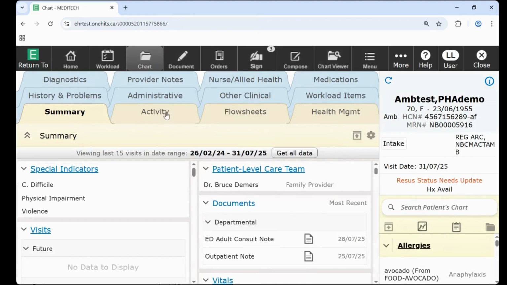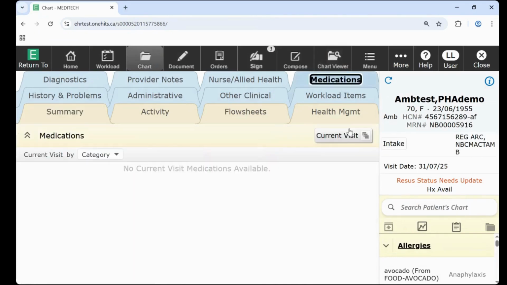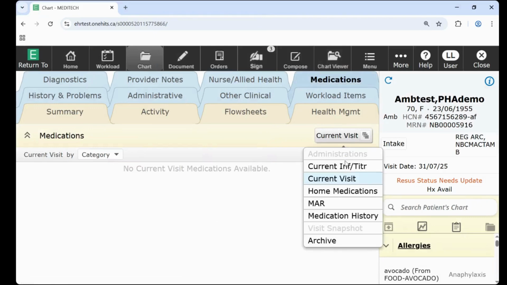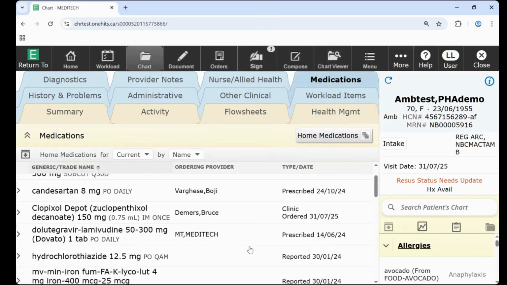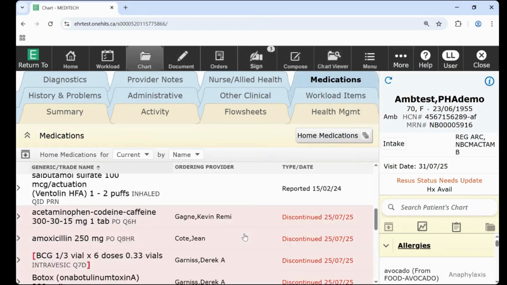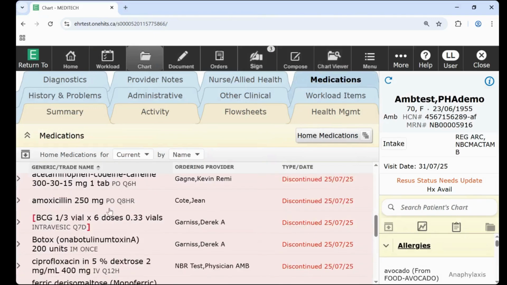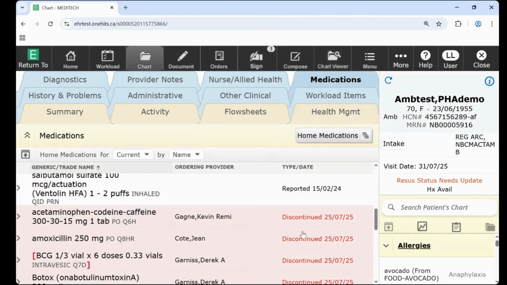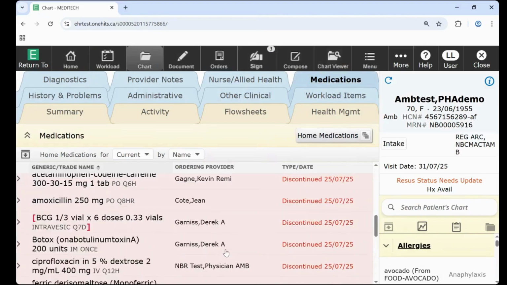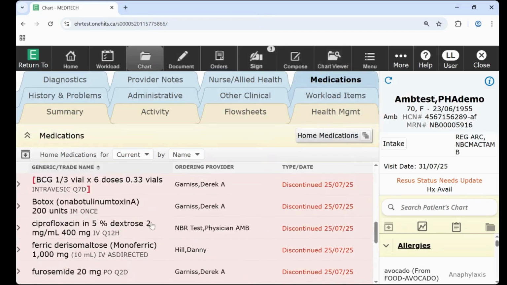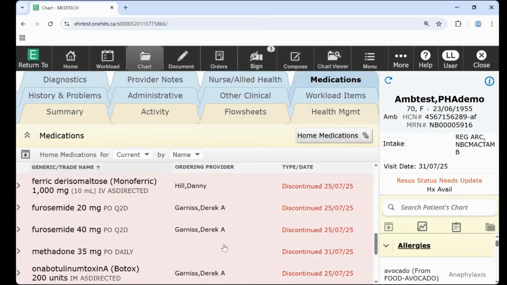So if I wanted to see the patient's medications, there were no medications given yet this visit, but I can click on home medication, and I'm going to see the home medication list. These other medications that you see here that are discontinued will be home medications or clinic medications that have been discontinued in the past.